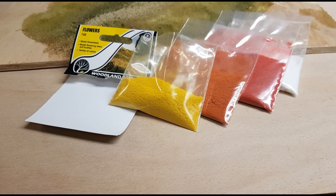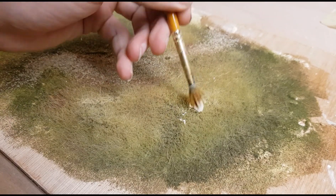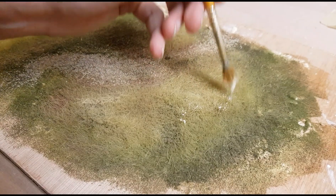We're going to look at the next methods to bring it alive even further. Again from Woodland Scenics are the packs of four colored flower hues. These are a little bit coarser than the dusting I just did, but the methods are pretty much the same — use the Ascent Shakers to sprinkle those over random areas of your grasses, then use the brush with glue to catch the tips. With the application of glue on these I can be a little more generous, as you really want the flowers to impact.